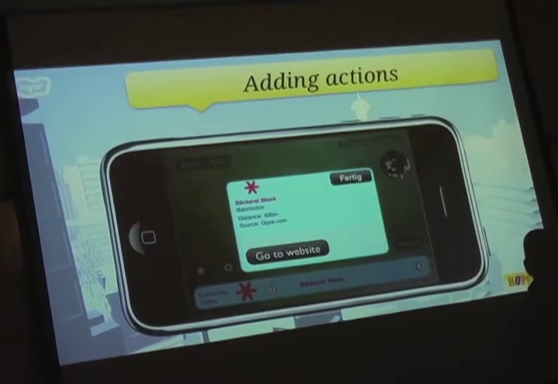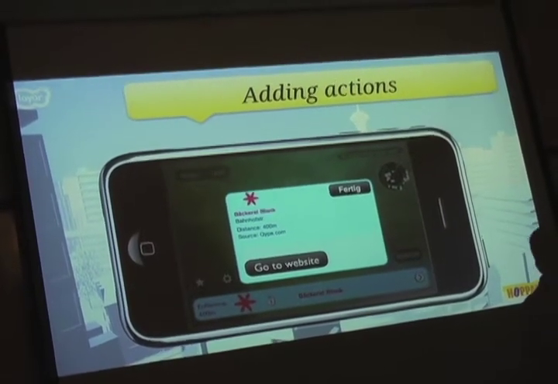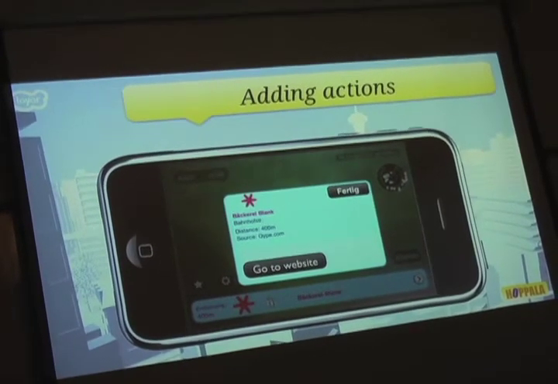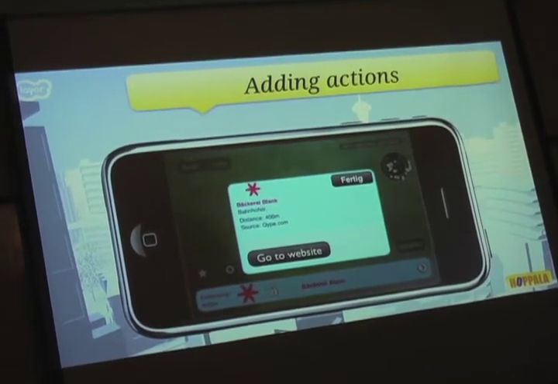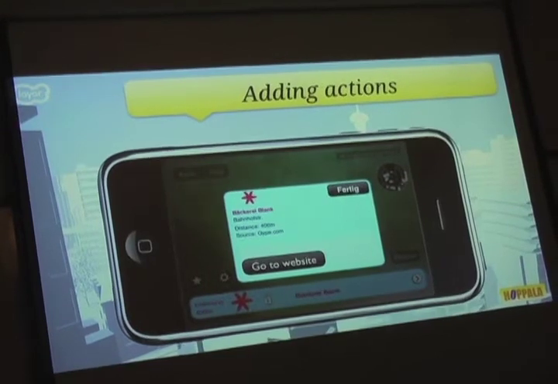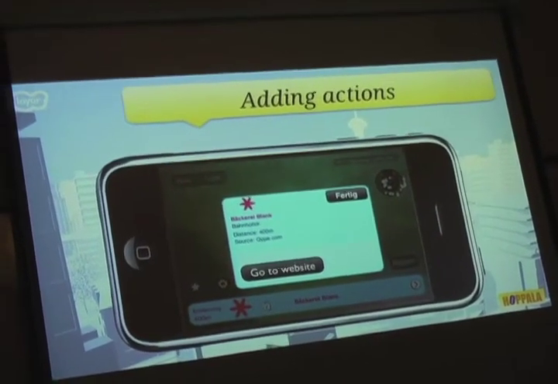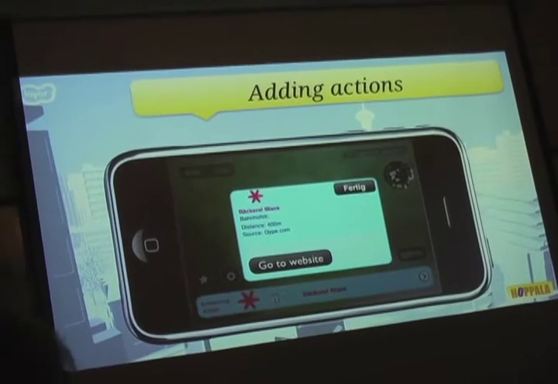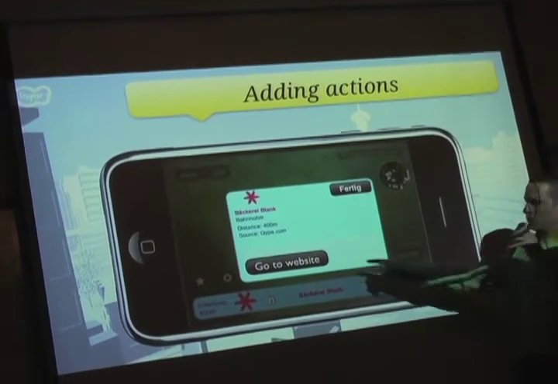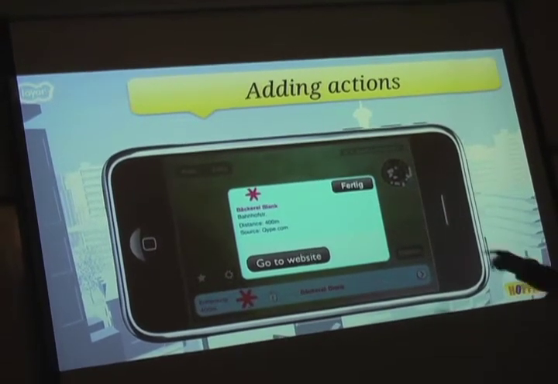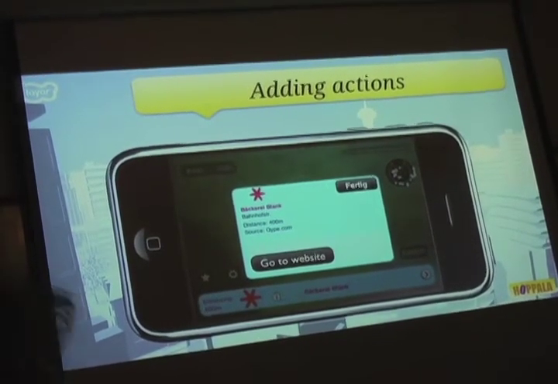Talk about actions. Actions are all about the interaction of the user with that augment. It can be a couple of different things. It can be just a link to a website, but it can be multimedia as well. Actions are represented in the layer browser itself as buttons, like this one. So you tap on that augment, and then you get this dialog with all these action buttons in there.